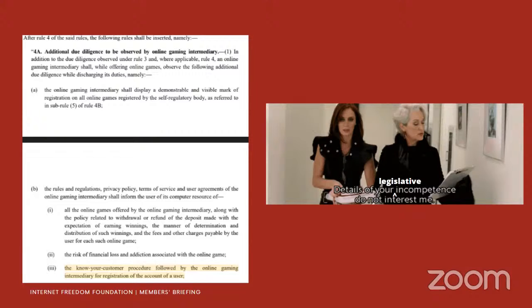Given that wide powers have been given to the self-regulatory body, it's important that its independence is not only established but actively protected. However, MeitY can, by an order, suspend or revoke the registration of a self-regulatory body. The wording of Rule 4B10 makes the exercise of this power even more arbitrary by including phrases such as it may deem necessary, and if it is satisfied that it is necessary to do so, alongside the ability to issue directions or interim directions. The broad powers which have been given to MeitY further bring in a high level of government discretion in determining which self-regulatory body will exercise these powers, and more importantly, how it will exercise these powers. Next slide, please.